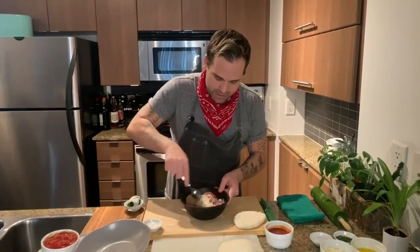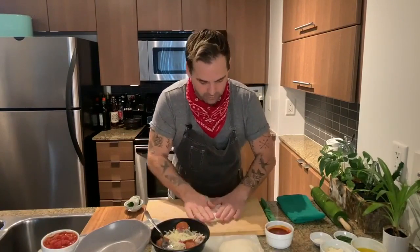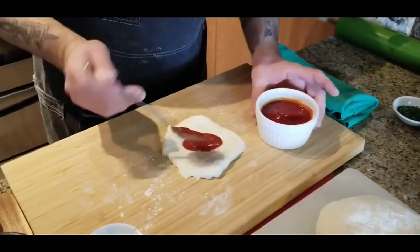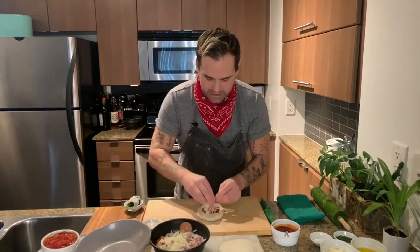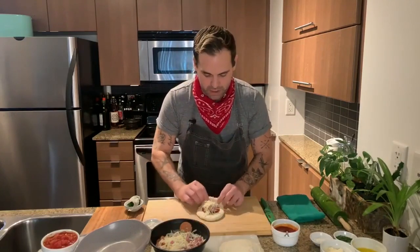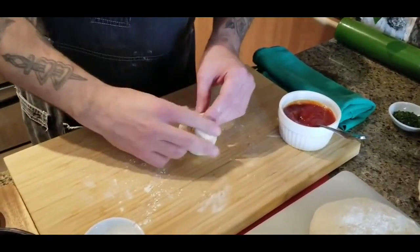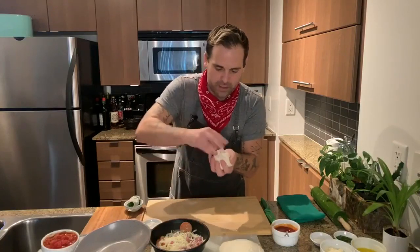I've got a little bit of pizza sauce and I'm going to start spooning this. We've got our beautiful little ball here. Take a tablespoon of pizza sauce right in the middle. From that point, I want to do pepperoni, some of that cheese mixture, and make sure we have some bacon in there. Continue to keep doing these. What we want to do is fold towards the middle — we're creating a little pocket, a little deep fried beautiful pizza ball. I can twist it, I can seal it, and we can keep moving from there. Step one down.